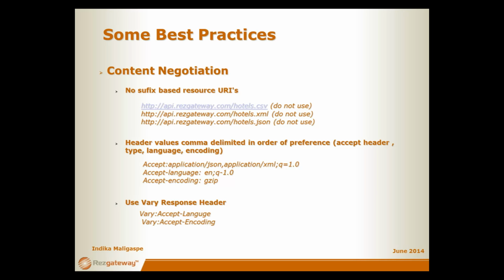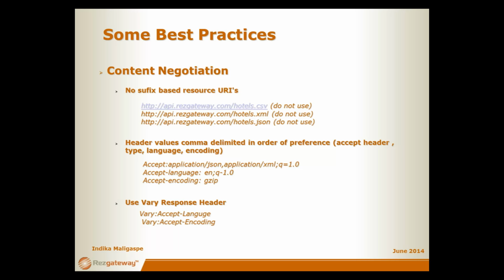Now, one important thing to remember is this: if you are supporting different types of encodings, or you are accepting different types of content, you will have a problem with your intermediaries. The situation could be something like this. Assume you are using a get statement, and in a get statement you are requesting let's say a JSON request. So the client sends to the URI api.restgateway.com/hotels asking for JSON response. So now the server gets the request, server identifies it's a JSON response, server sends a JSON payload, a list of hotels in JSON format.